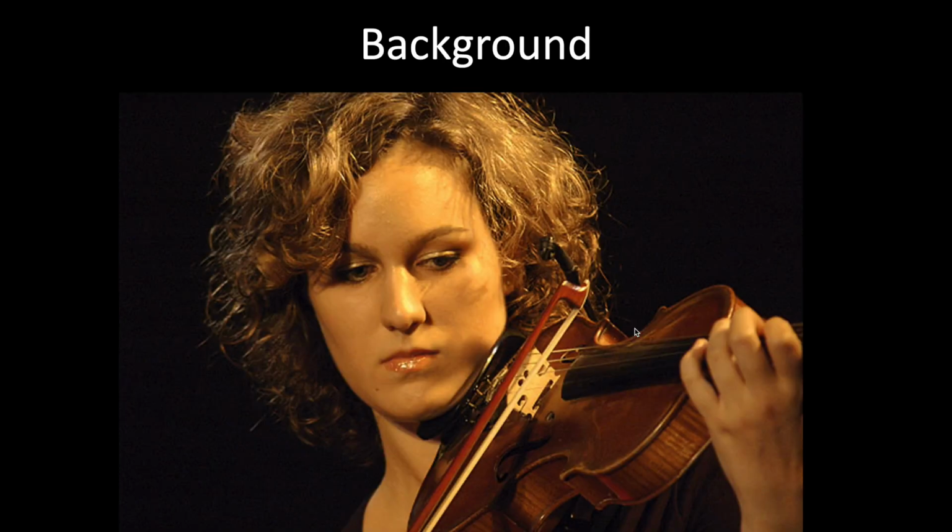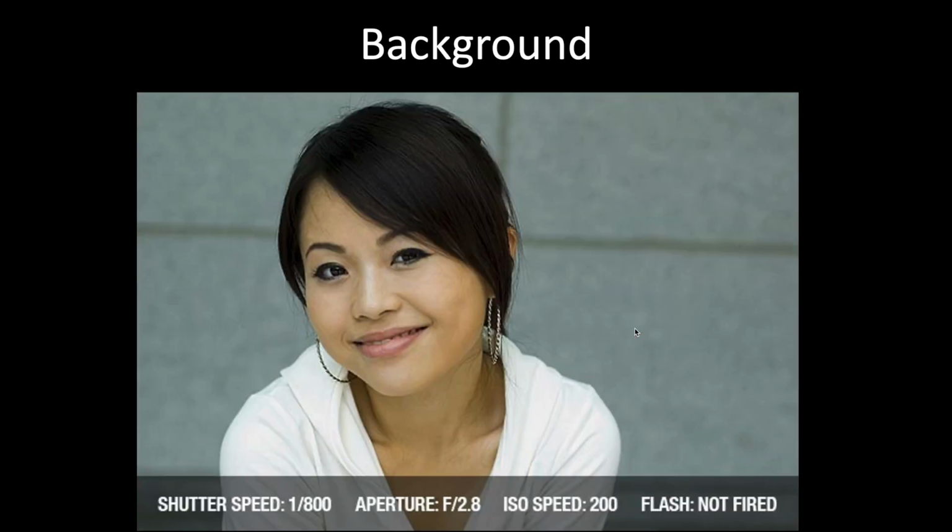Then we have pattern and repeating pattern. So if you wanted to have this person pop against the background, what would you do? Some may say change the background or change what the person is wearing. So here, the background color, she's wearing a black top against a black background, and you can just see her head, and we can focus on her violin and her face. The same thing, background problem, background solution.